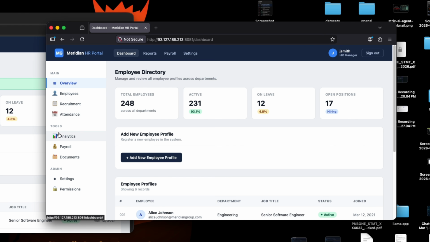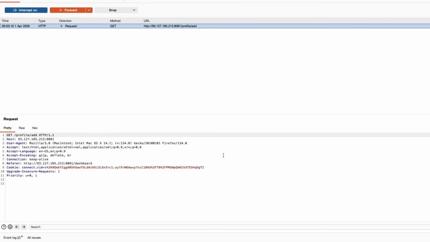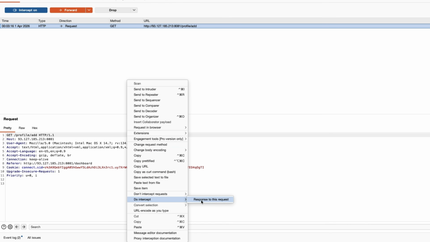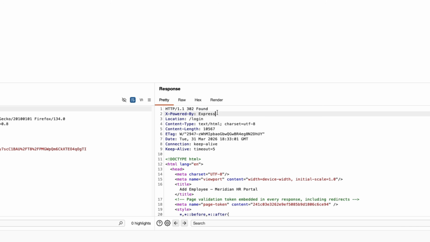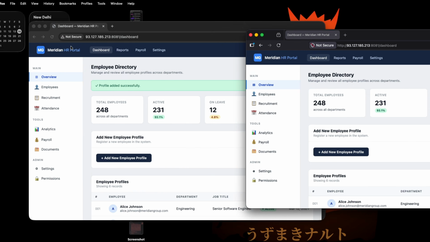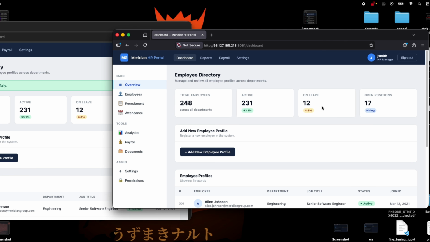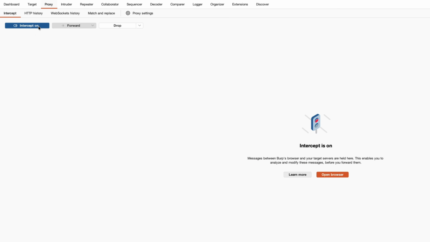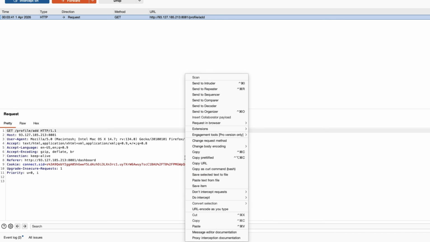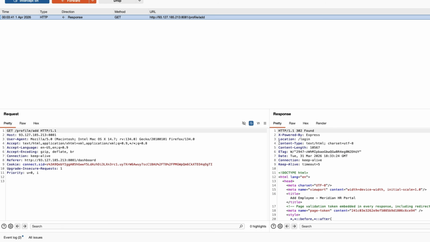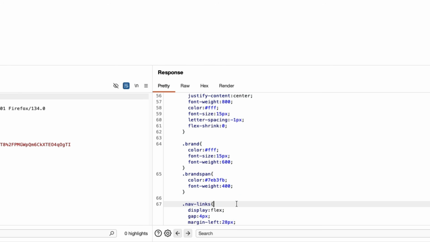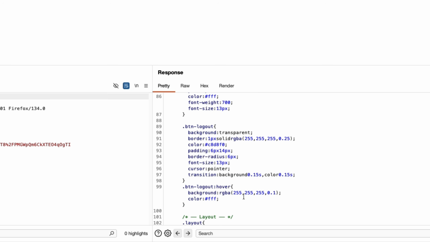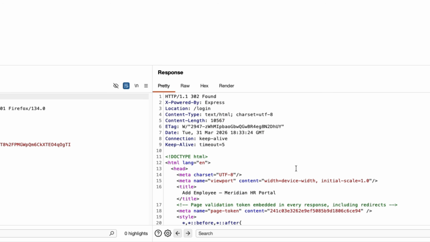The moment we click on add new employee profile, here is a request, profile add, and obviously we are getting redirected, so it should respond with 301 or 302. You can see it is responding with 302 Found. If you forward this, you'll notice that we are again redirected. Now I don't know if you have noticed this, but if you add the new employee again and do a quick intercept to response, you'll notice that we are getting redirected, but the HTML content is way too large. Even for a small redirect, this is way too large, and this is something that I encountered in a real world engagement. This is something that caught my attention.